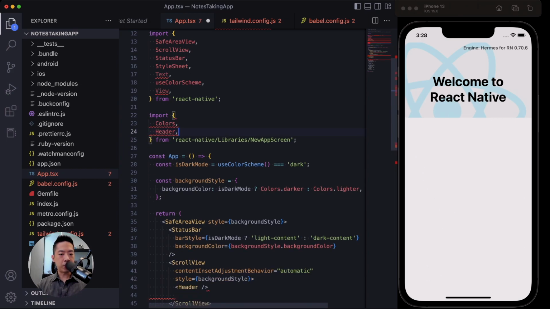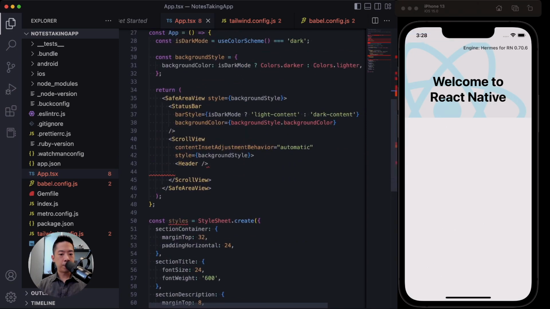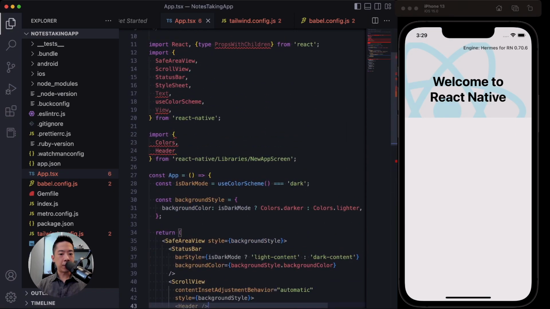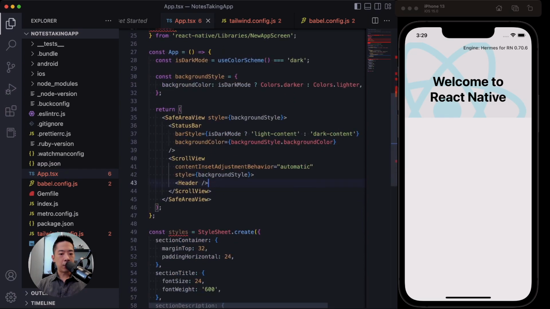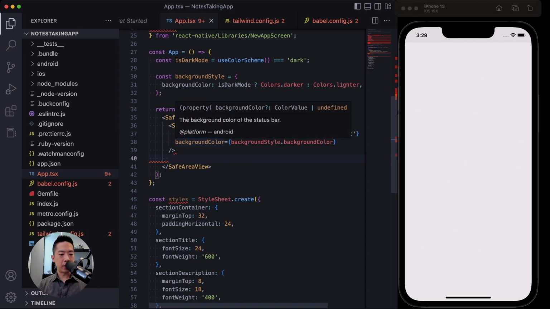Save. And save that as well. We do not need this scroll view as well, so let's remove that. Now our app is kind of empty, but it is fine because we will add stuff from here.